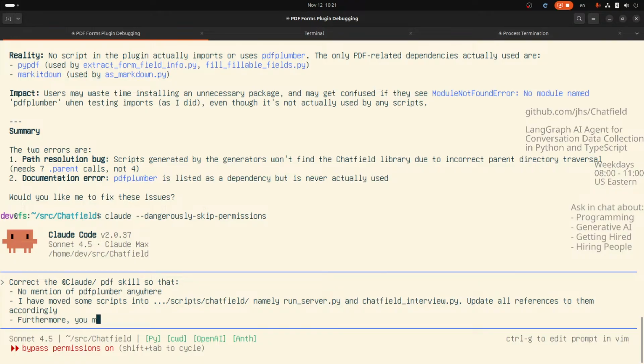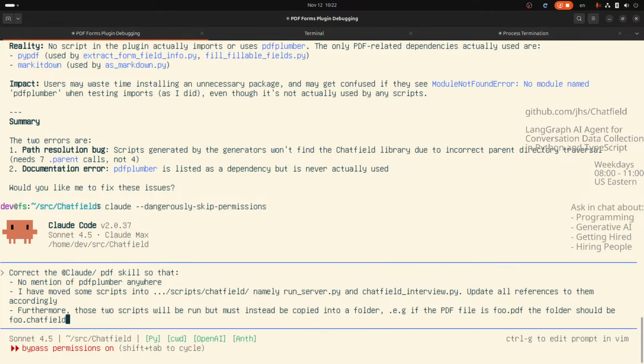Those two scripts will not be run, but must instead be copied into a folder. Example, if the PDF file is foo.pdf, the folder should be foo.chatfield, right?